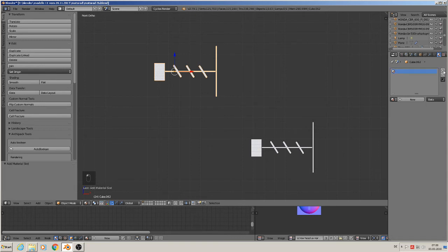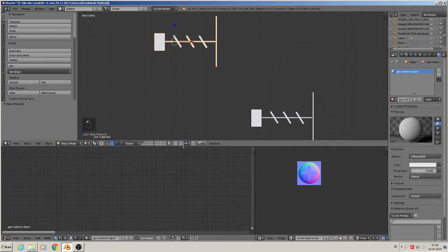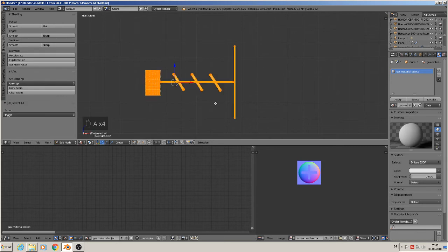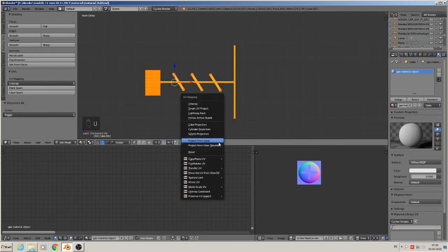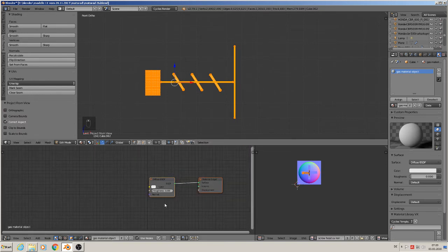We have to make a new material and call it gas material object. So we done that. Now we have to unwrap that, and we unwrap that from view. So U from view. We have here our stuff.